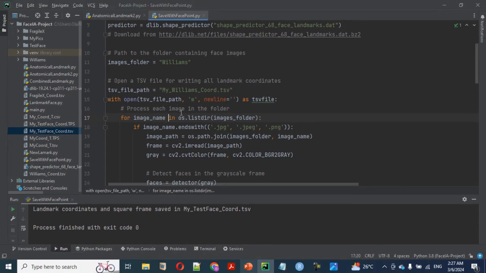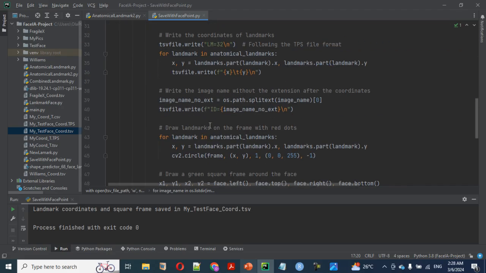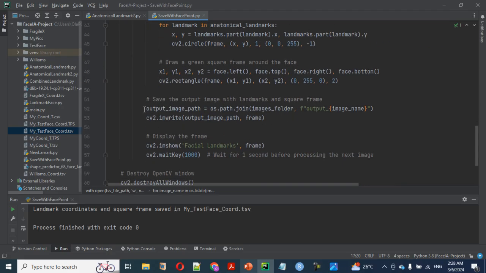But because you want to show the faces, the more faces or images you have, the more time it takes, because it shows them one by one. If you have 100, it shows you all 100 before it stops, even though the file will be created at the end of the day. But if you don't want to show the faces, you can turn it off here. Just turn it off here.